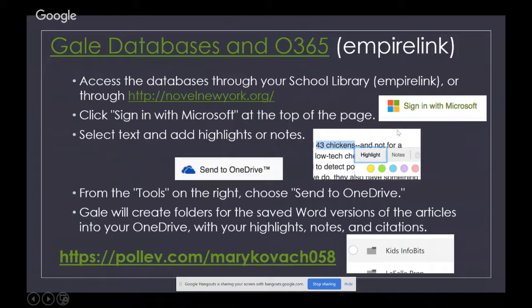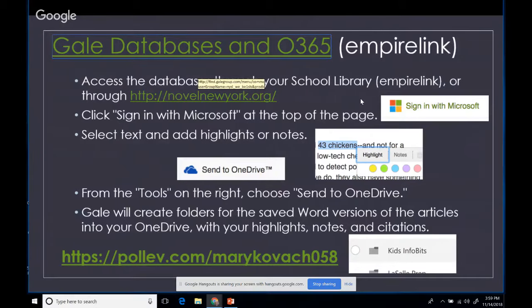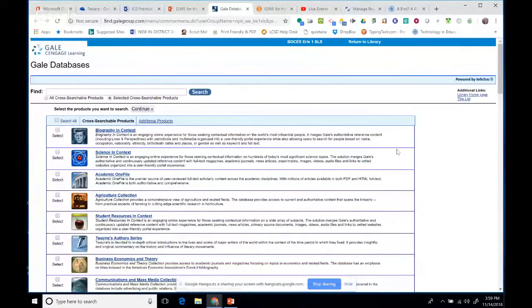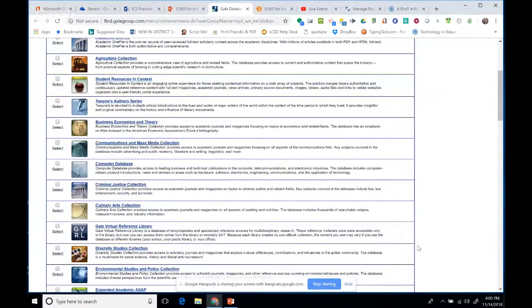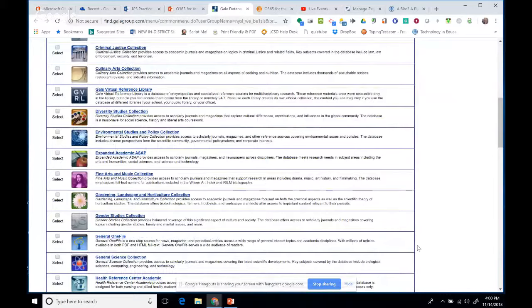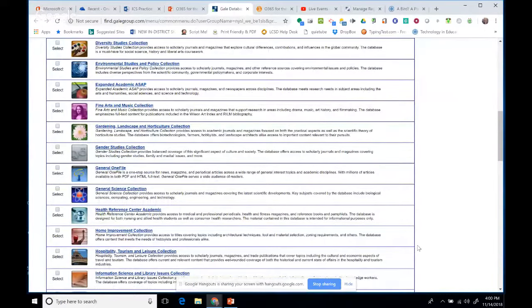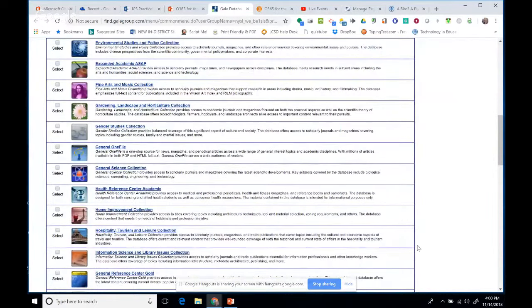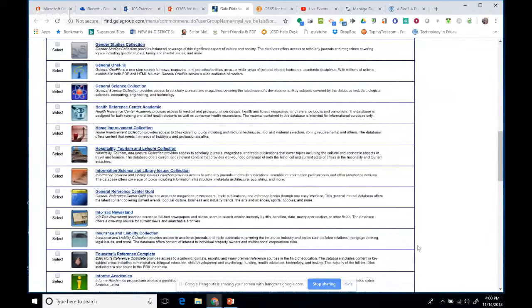So I'm going to click on my Gale databases link up here to bring me to my Erie One BOCES Gale databases. Really, I could choose any of these. You can see we have Biography in Context, Health Reference Center, General Science, General OneFile.